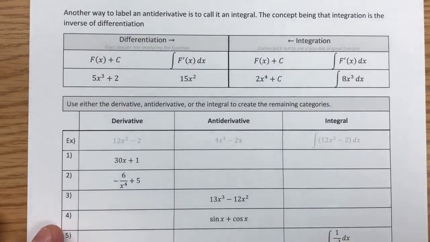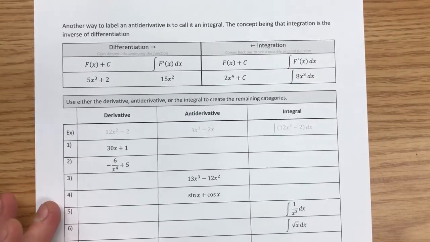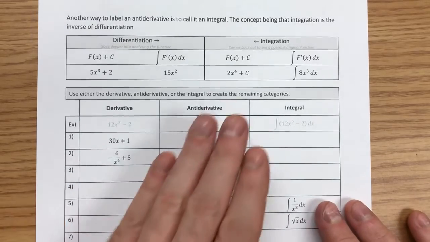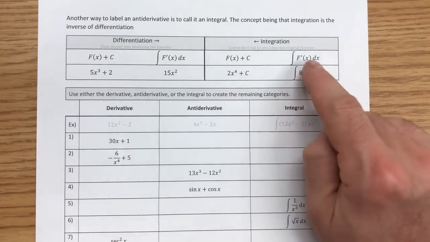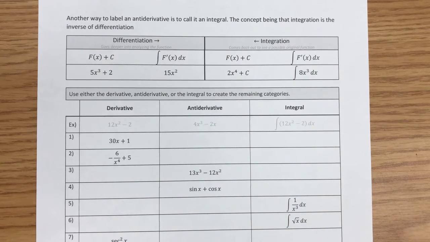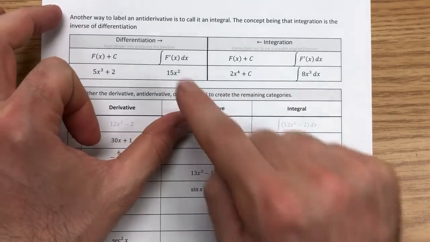Now, all of that is going to bring us to our next set of problems. Now, these aren't so much concerned with the graph. These are more concerned with finding the antiderivative and introducing this new thing called integration. And we're going to see integral notation introduced here and how we're going to use that going forward. So let's take a look.